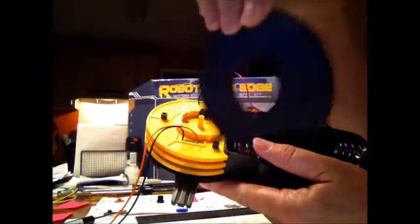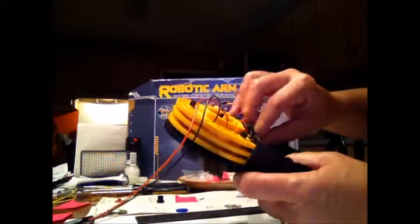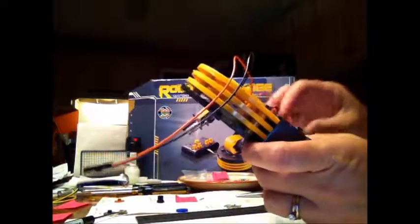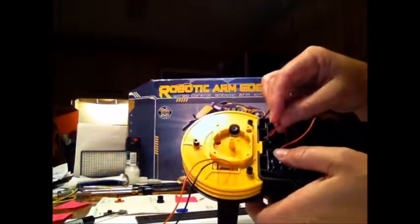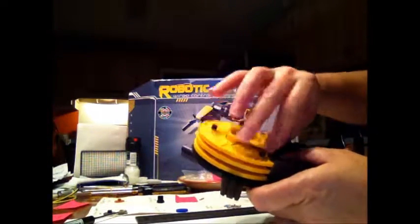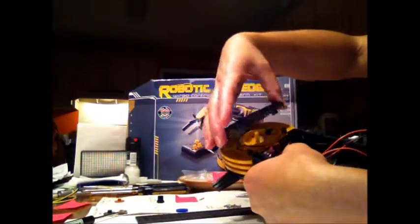Okay, I've removed piece F1, and I have all these wires. So what I'm going to do is, the orange wire is okay. This came hooked right there. But I'm going to take this black and red wire that was at the battery contact, and I'm going to just thread it through so that they're all coming through this little slot. And then the one from the motor is going to come through here as well. So all of my wires are now tucked down and coming through this one slot here, so that I can take this piece F1 and place it, and you can match up your holes.